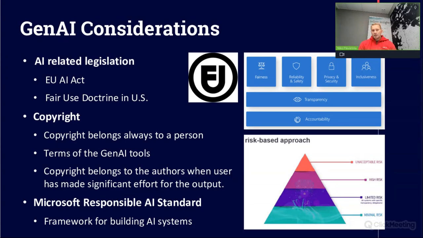In the EU, there is this AI Act under works. It probably takes 2 years to get the first set of legislation in place. In the US, there is this fair use doctrine, which practically says that currently you can use content under copyright to some extent, and that's currently applied here.